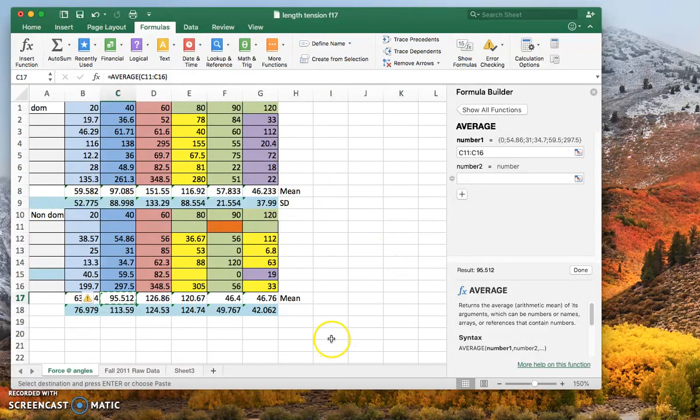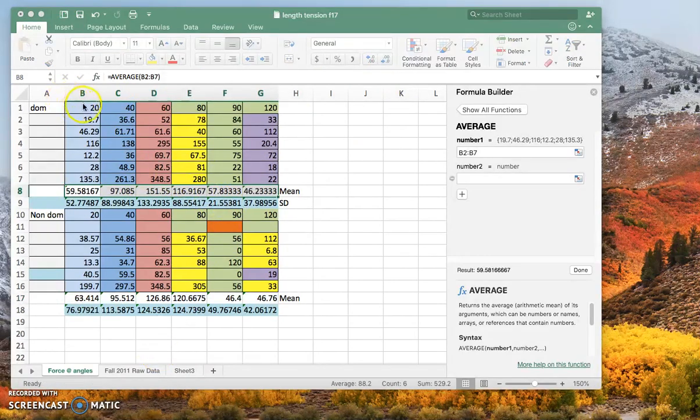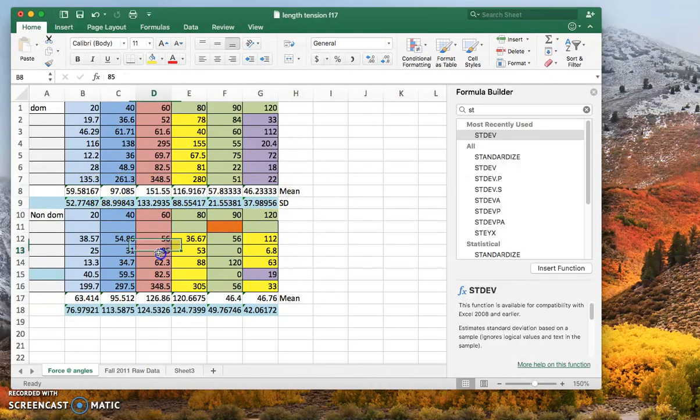We then have to do a graph. We want to graph our mean on our y-axis and our angles on our x-axis. So you're going to create a line graph. So to insert a line graph, you go to Insert, and we have our graphs right here. So to create the graph, we want these angles on the x-axis, and we want the means on the y-axis.